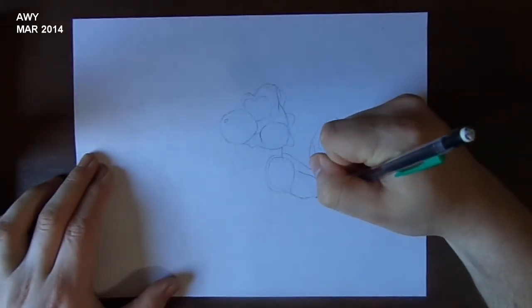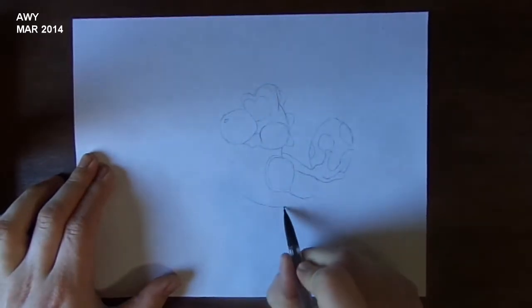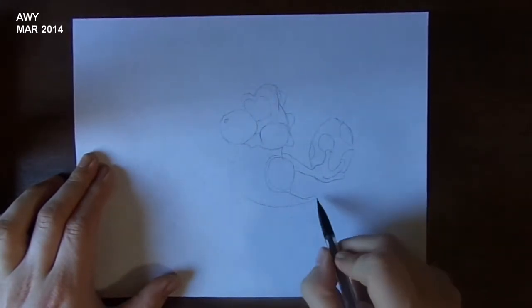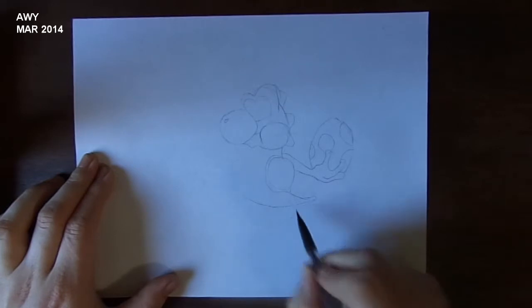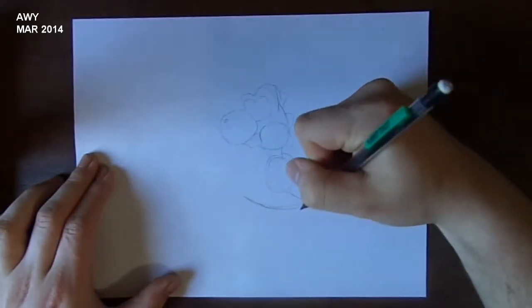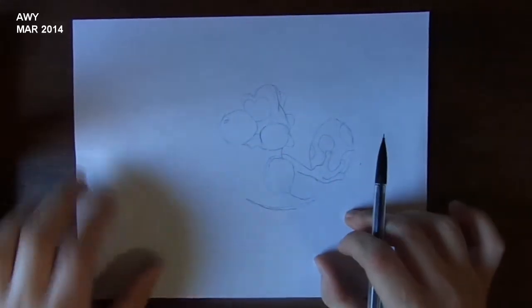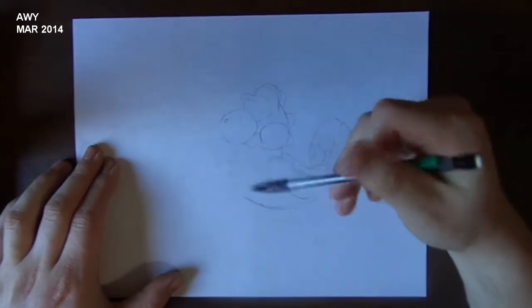Alright, next is going to be his tail. What we're going to do is pretty much just a little curve, followed by a bigger curve right underneath it. And then under that, we're going to do another line, not too far out from it, but it's basically going to be like his underbelly part of the tail, I guess. Okay, you can call it that, I guess. I don't know. But that's pretty much what I did.